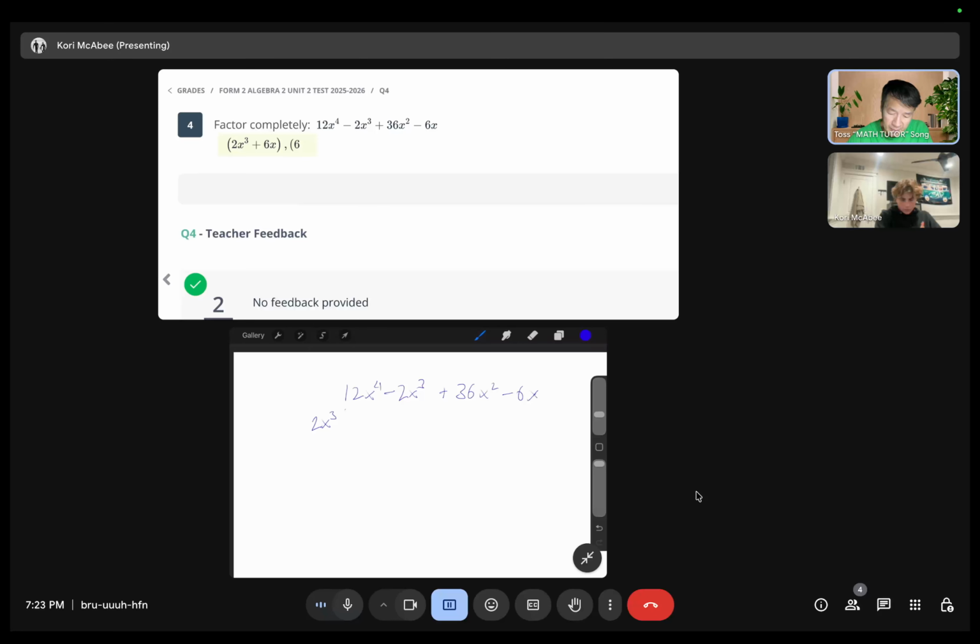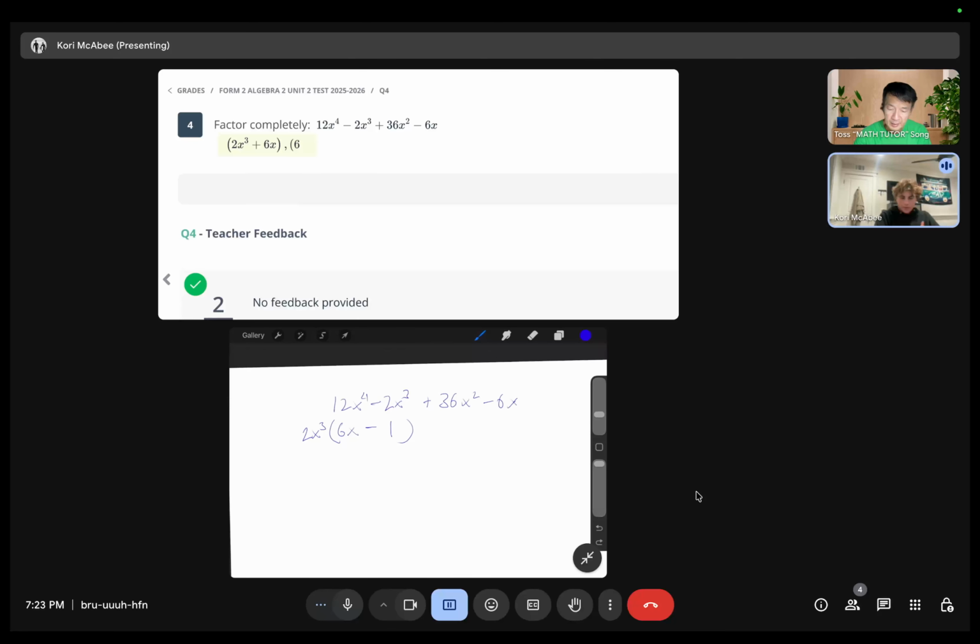I think you're pretty good with this part. And then figure out what will go in between the parentheses. 2x to the third times what will give you this back? Well, 6 for sure. x to the third times what will give you x to the fourth will be x. And then this part, 2x to the third times what will give you this back, -1. I hope you see that. If you distribute, you get this whole thing back.